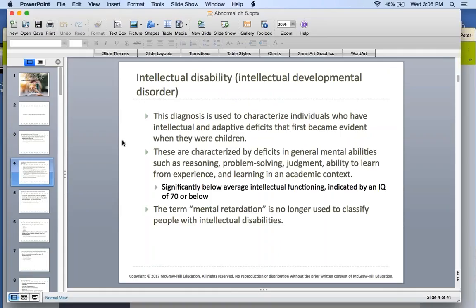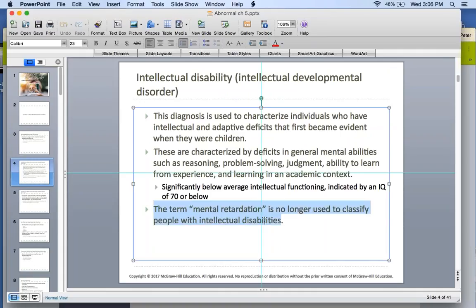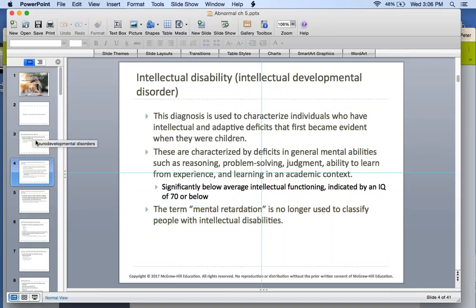All right. So the first thing we're going to talk about here is intellectual disability or intellectual developmental disorder. You can apparently call it either one. Before, this used to be called mental retardation. And up until just this current DSM, we called this mental retardation. When I was trained in this, we were trained to identify and diagnose mental retardation and how severe it was. Over time, that term has become used in a derogatory way.